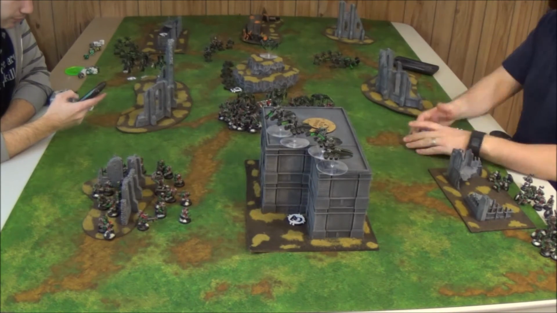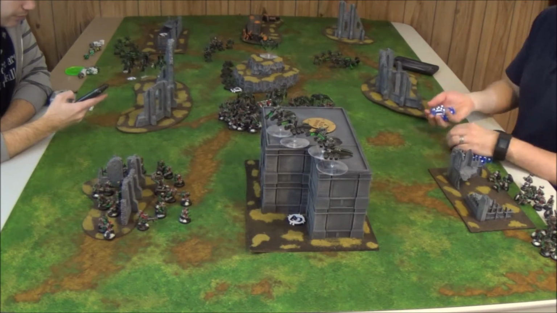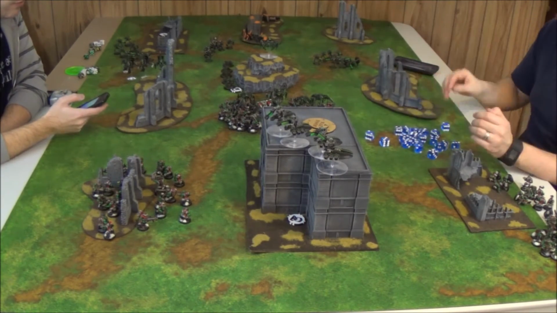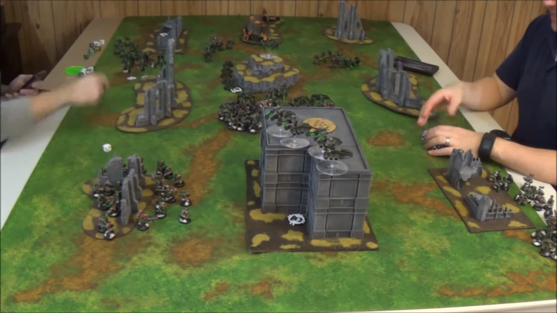So that's okay. I'm thinking, okay, I'll get through him, Josh will get another turn, and then I'll get into him. And now it's no longer a win for me. I have to hope for a turn 6 to push into him.